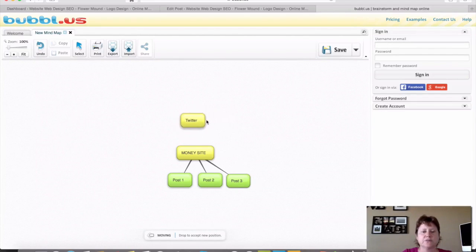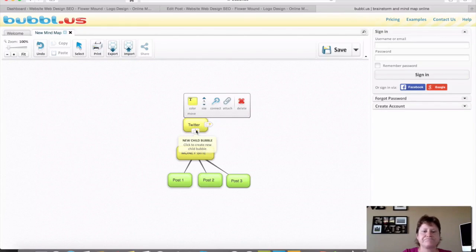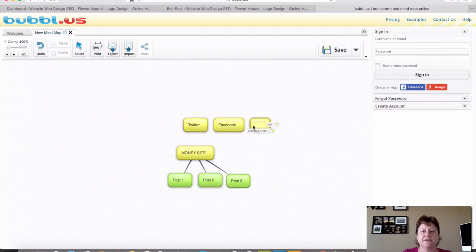So maybe Twitter is up here, and then we'll add another site over here. Maybe that's Facebook. And then we have another site, and maybe that's LinkedIn. You're getting the idea. All of these things are passing juice to our money site, and I'm not doing the connectors the way I probably should. I'm messing up how I'm doing the connectors here. But the idea is simple, that you're actually passing.